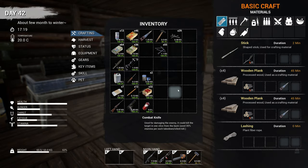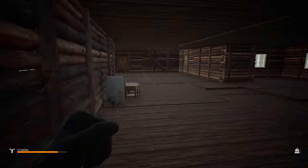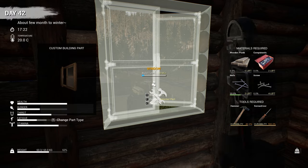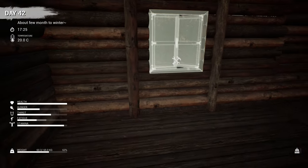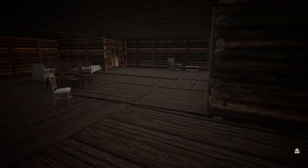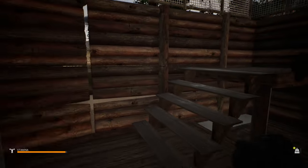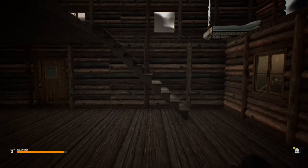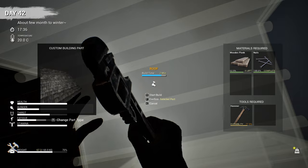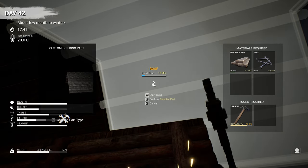We've got 55 nails left and still 29 screws. I'll put a little bit of work into these windows using just the screws and nails since I don't have any planks on me. Let's finish up this roof section here — I only picked up four planks but actually more than that. We've got two left so let's get them in. Then we're going to go get some sleep — I need to hurry up before it gets too dark.